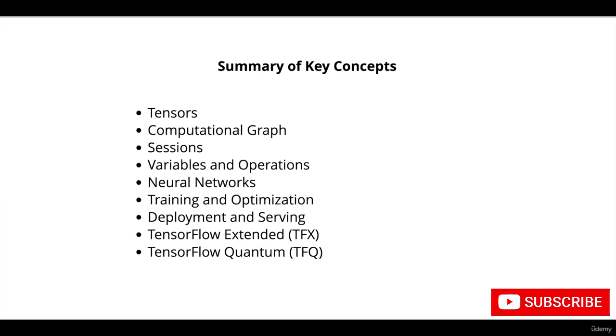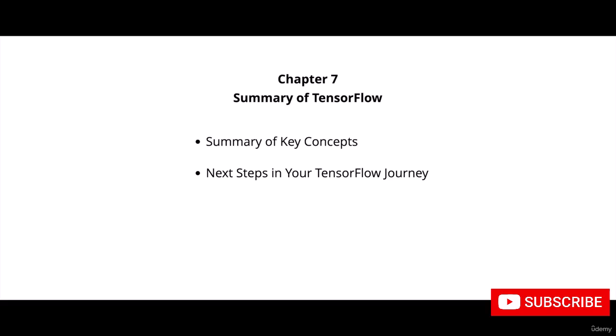So just to summarize, TensorFlow is a powerful framework for building and training machine learning models, providing a wide range of tools, libraries, and functionalities for developing and deploying production-grade ML systems. Understanding key concepts such as tensors, computational graphs, neural networks, training, optimization, deployment, and specialization extensions like TFX and TFQ is essential for effectively using TensorFlow to solve real-world machine learning problems. In the next section, we're going to look at next steps in your TensorFlow journey.